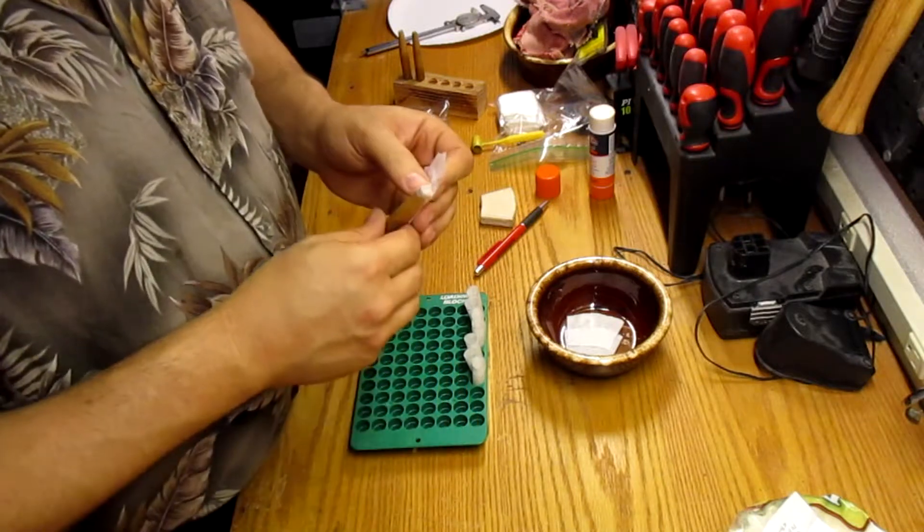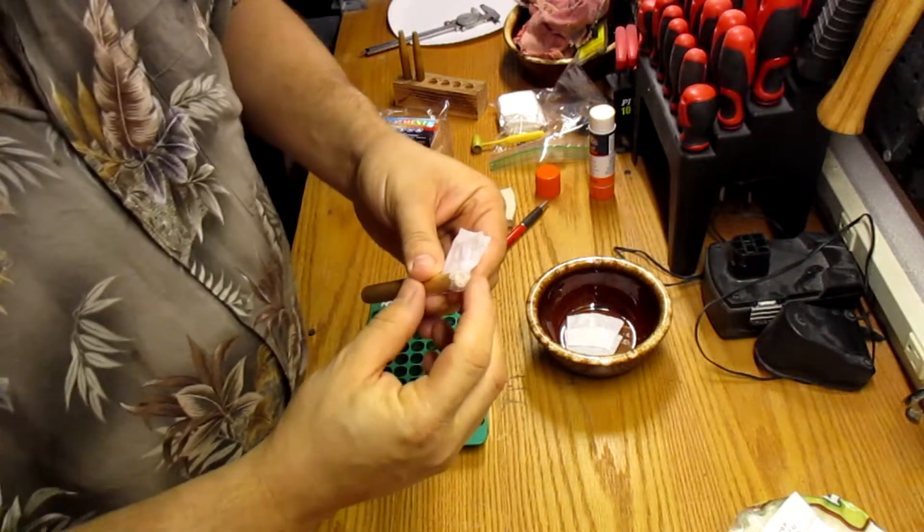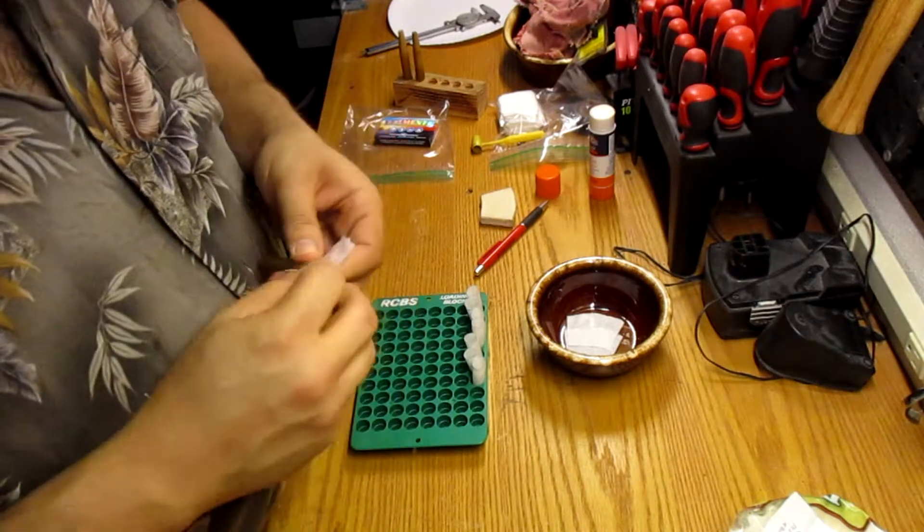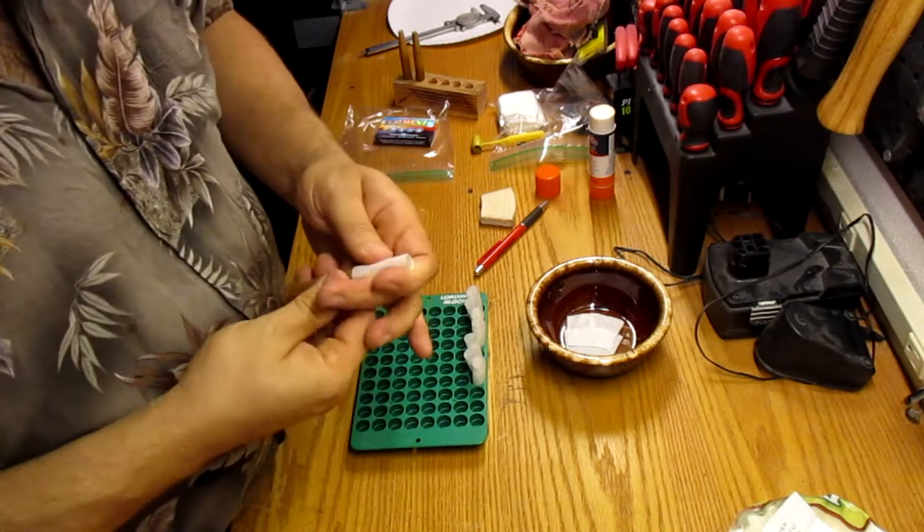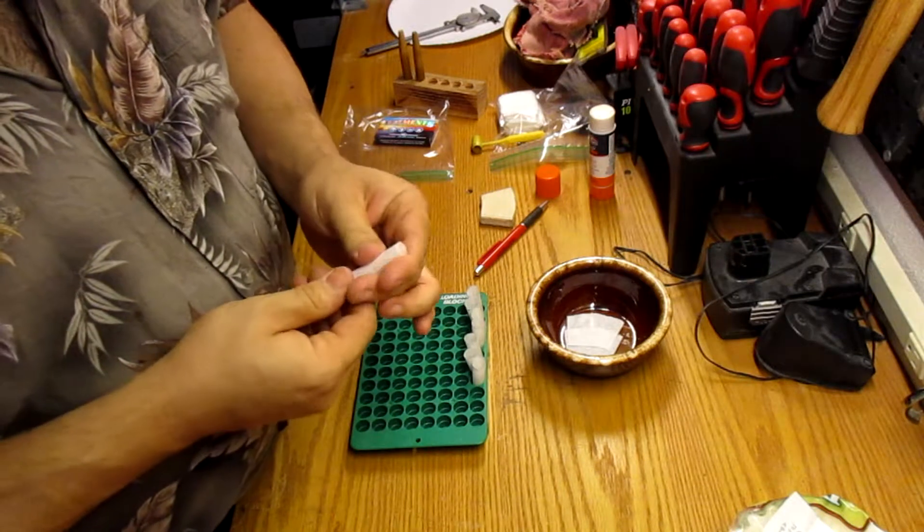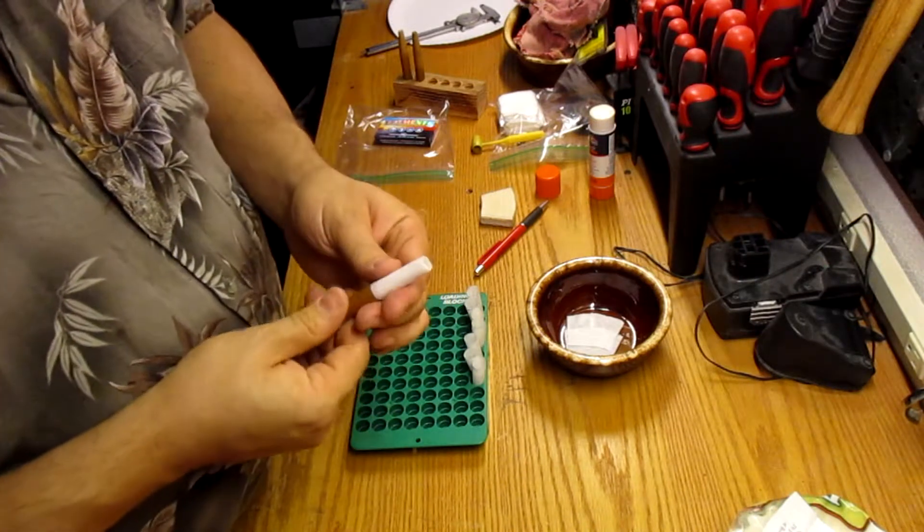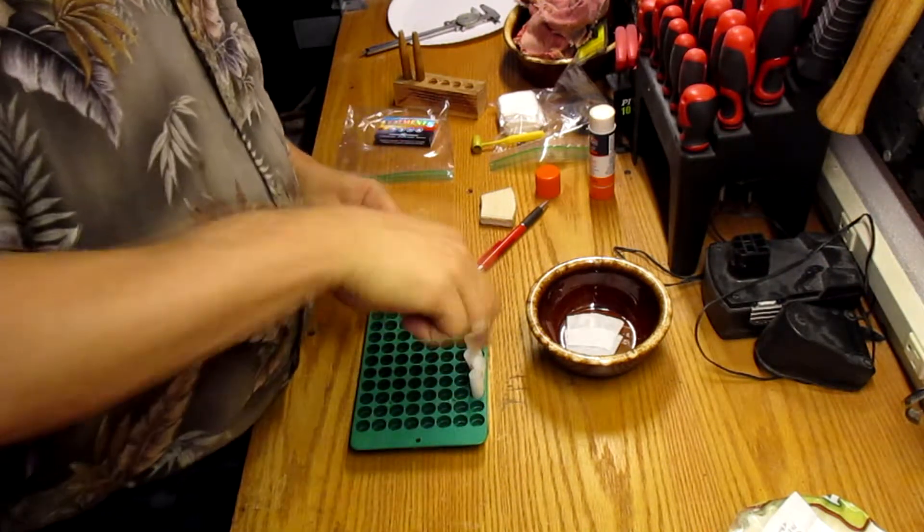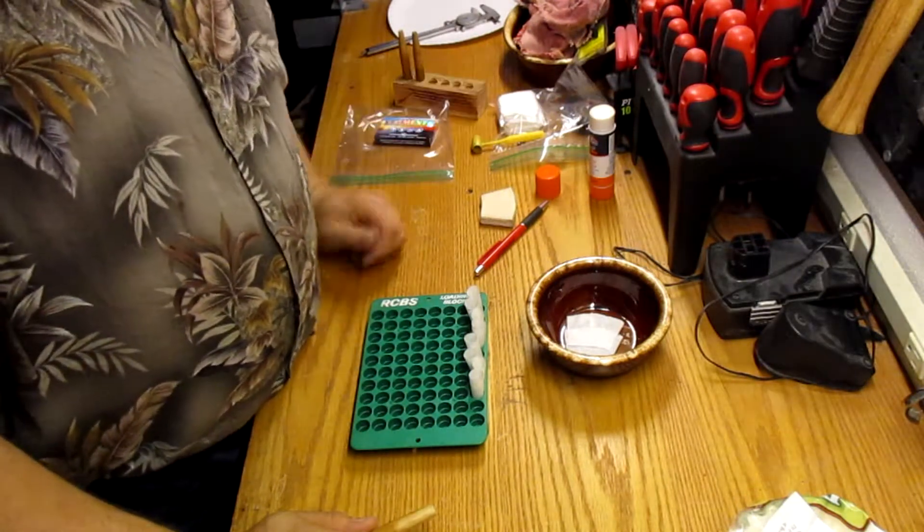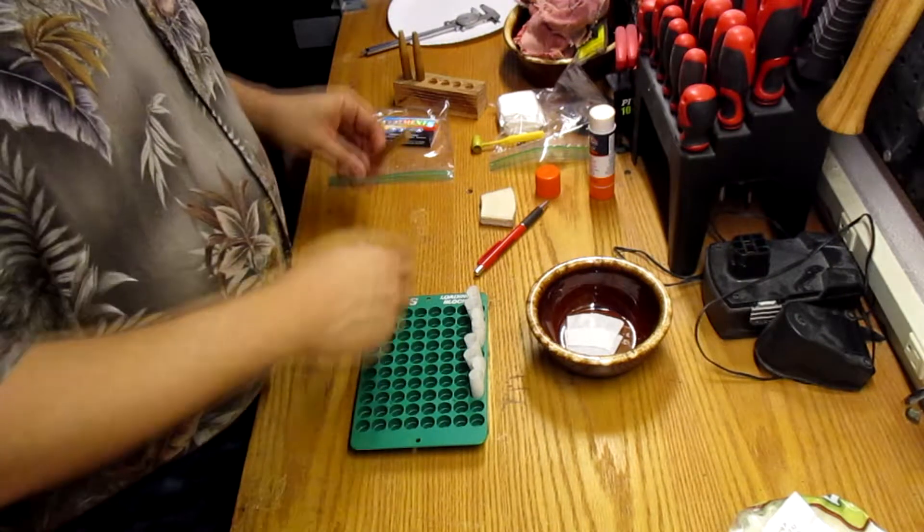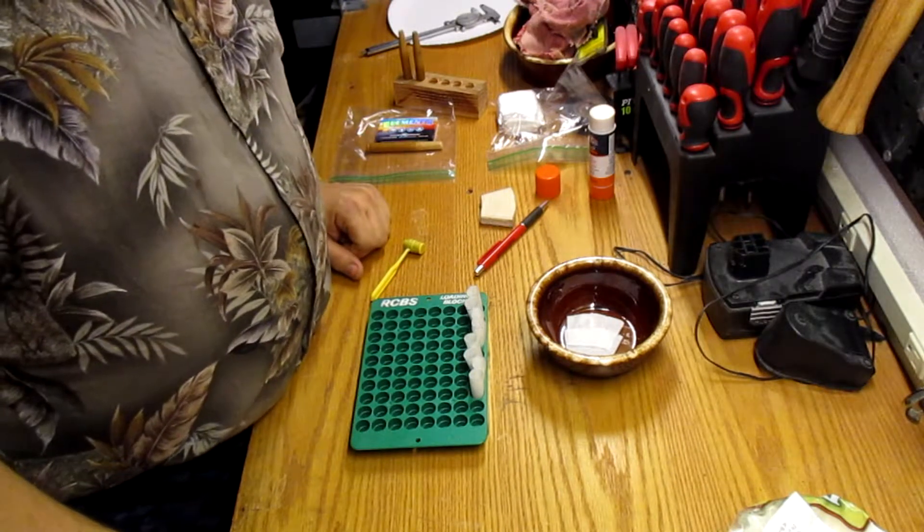I didn't drop it, but the only thing I find really terribly important is trying to get this edge lined up with the end of the dowel and holding the cigarette paper in place while you roll it. Give that a little spin, push it off, and there we go. We've got eight. Cylinder holds six, so we've got a couple extra. So I'm going to stop this, and in the next segment we will powder, wad, and bullet a couple of these.